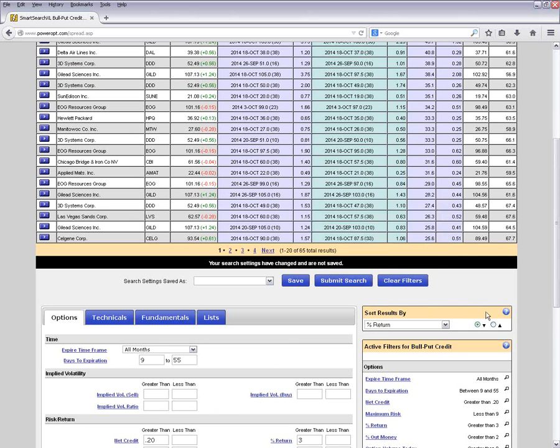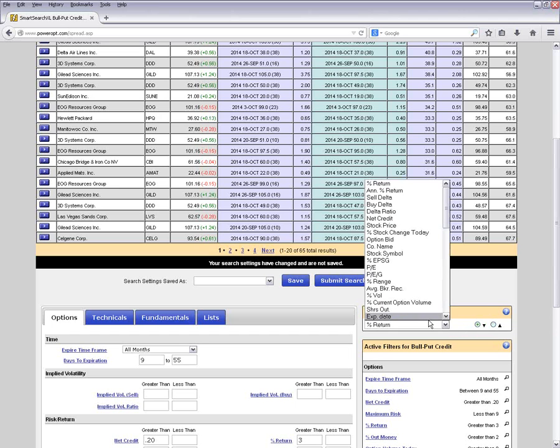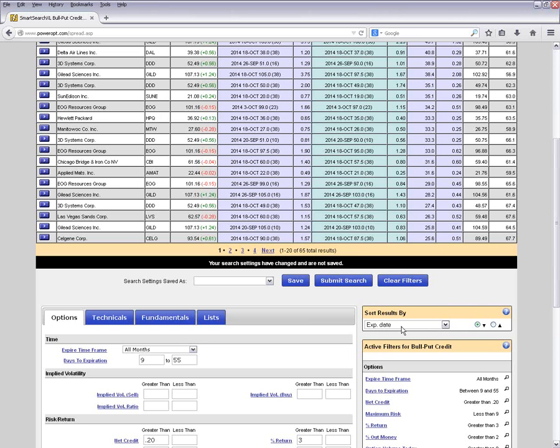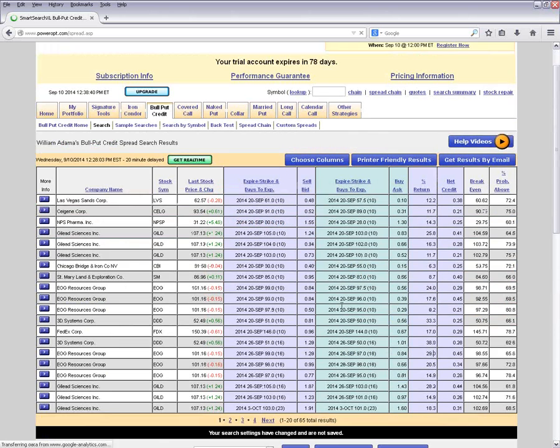But we could change the sort. If we wanted to look for lowest return to highest instead of highest to lowest, or if we wanted to change it by expiration date, select expiration date, and I'm going to change the radio button here to go lowest to highest. And see that? Let me circle that for you over here on the right. The two triangles here, this one on the far right is lowest to highest. So I want to see the closest expiration date first. Change my sort slightly.